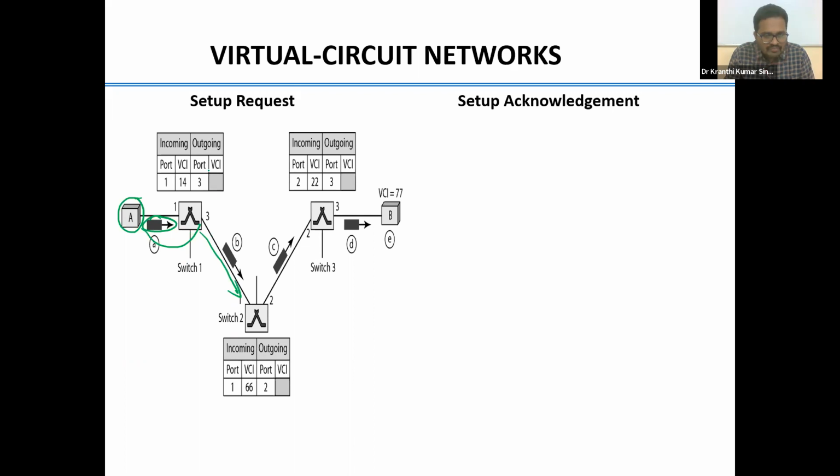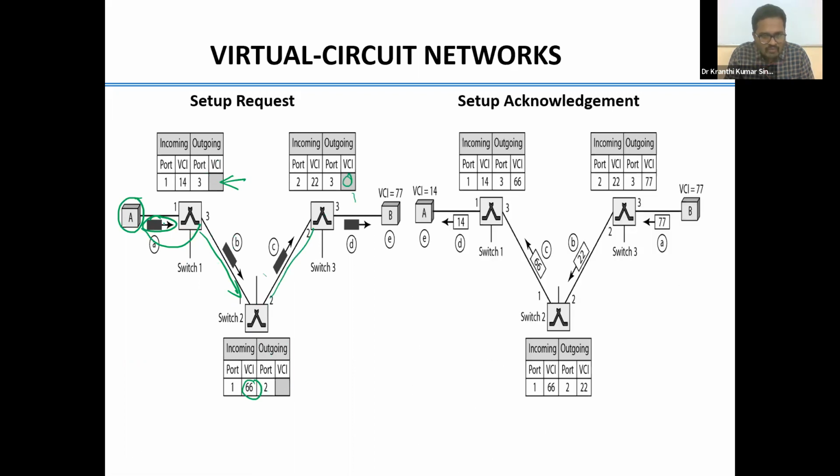So now the virtual circuit identifier is empty now. Now outgoing, this port is 1 and this virtual circuit identifier is 66 now. And this is also empty, and this frame is also empty. As of now, all are empty. Now what is acknowledgement? So the frame is transmitted this way and reaches B.